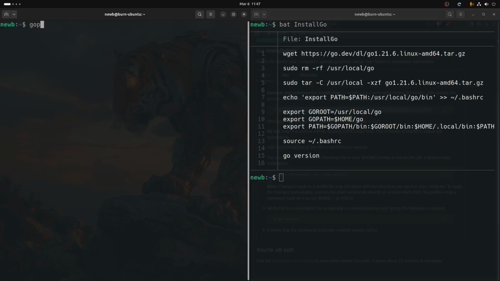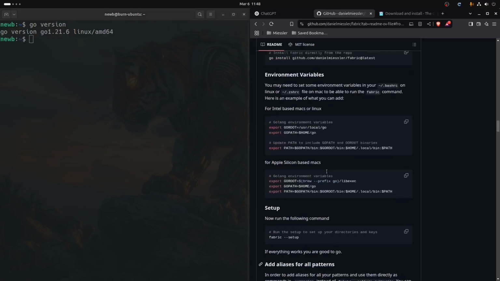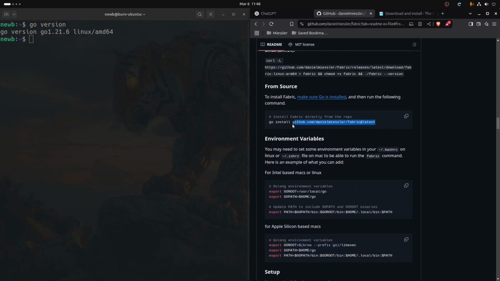But now to make sure Go's installed, just to verify, if you get a response like this, then the Go install was successful, getting a response to the version. And we have Go version 1.21.6, which is a newer version. And so now that Go is installed on the system and verified, we need to run this command right here. Now this command, it's going to install a couple things. It's going to build a couple things real quick.